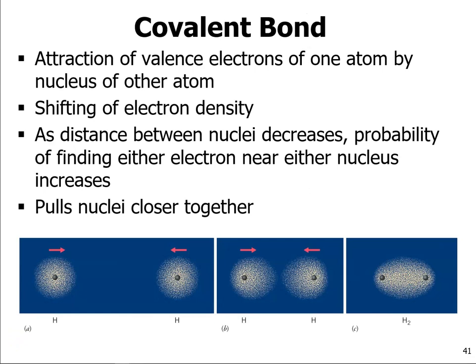Now that you've been introduced to Lewis dot structures and covalent bonds, I want to look a little more closely at what's happening with the electrons in those covalent bonds. This diagram below is a scatter plot showing the probability, going back to those probabilities of a sphere, the s orbital, where the electrons are going to be found.